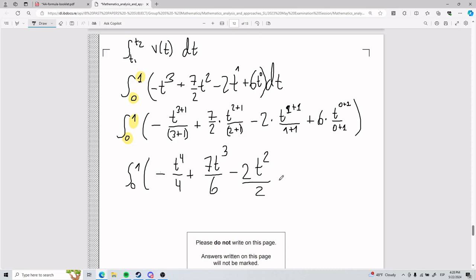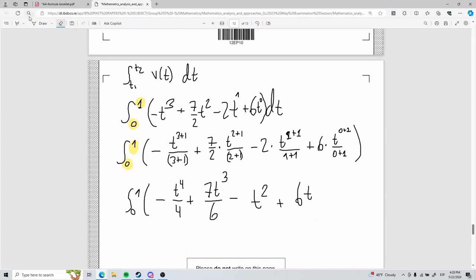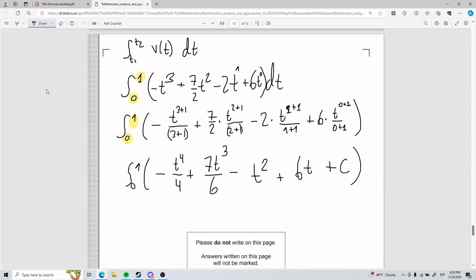All right, so that's interesting. Plus 6t, quite literally, right? And so this third term here, you might have noticed, it has a 2 on the top, it has a 2 on the bottom, so you end up with negative t squared, okay? And as I said, it's very important, I should have put it somewhere here, my bad, that you have a constant once you do the integral. So there should have been a plus c going around somewhere, right?